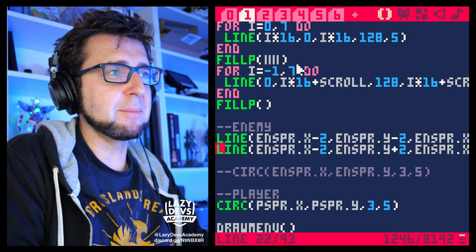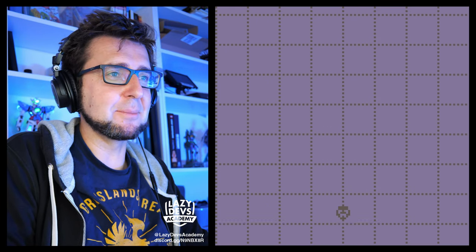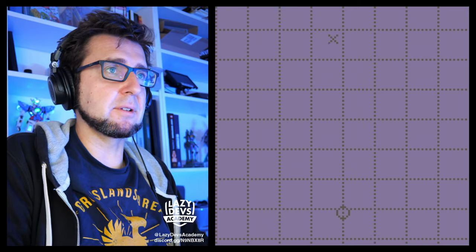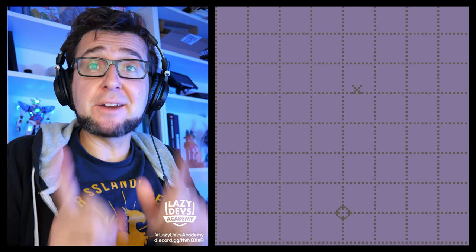Maybe you should put a variable so we can control the size of the cross. Yeah, okay, this is good because now the cross is kind of like the size of the circle. Super nice. Okay, so now when I click, I want to fire a bullet.